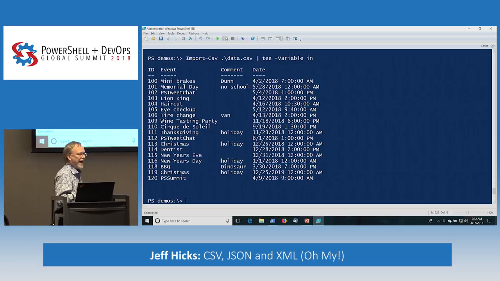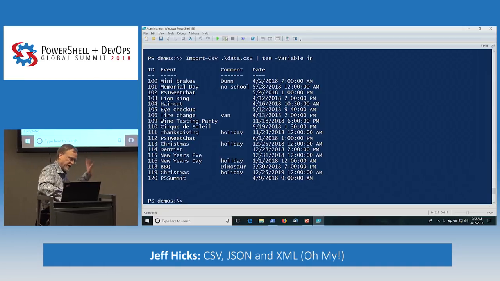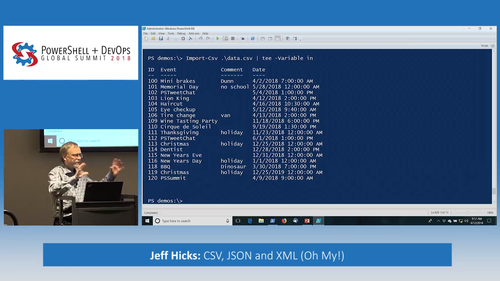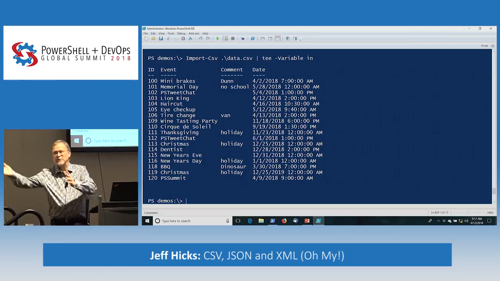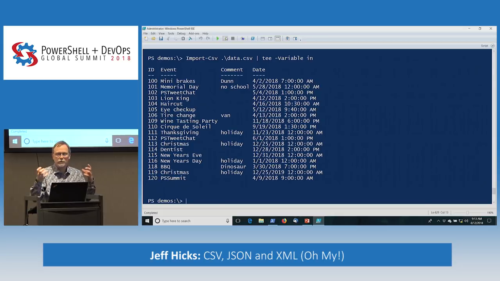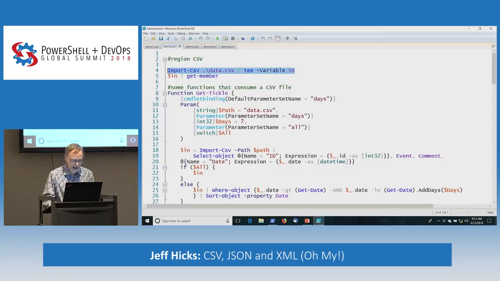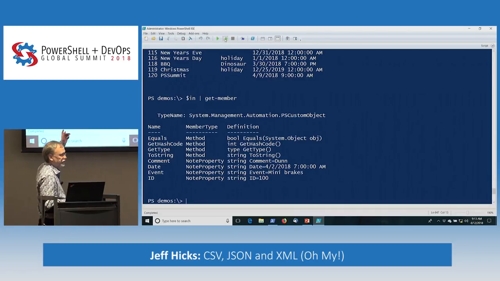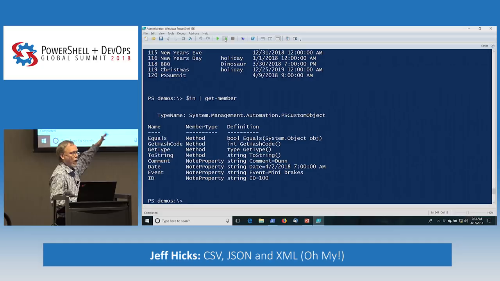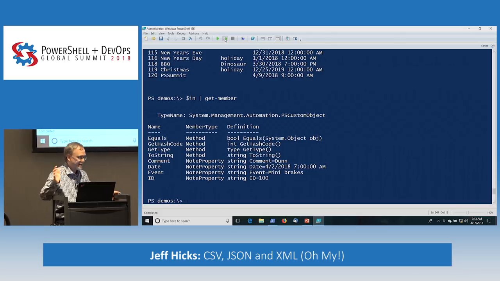As I was building this tool, I had to try to figure out what was the best mechanism or storage for this. So this is another thing I was trying to talk about at the beginning of my session here. The data format is not so much about how you might just want to save this file to XML so I can use it somewhere else. You may have data that you want to build or work with inside your tool itself. So I have my CSV file. Now, of course, in my CSV file everything's a string, and I'm dealing with dates. And I want to be able to say, hey, I need to know what events are coming up in the next 7 days.